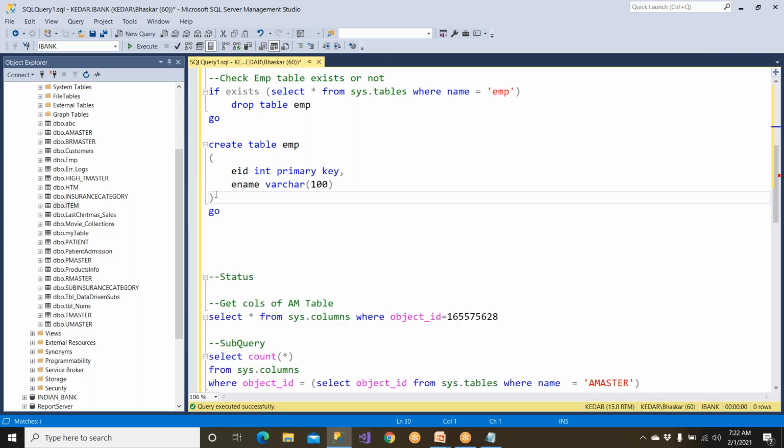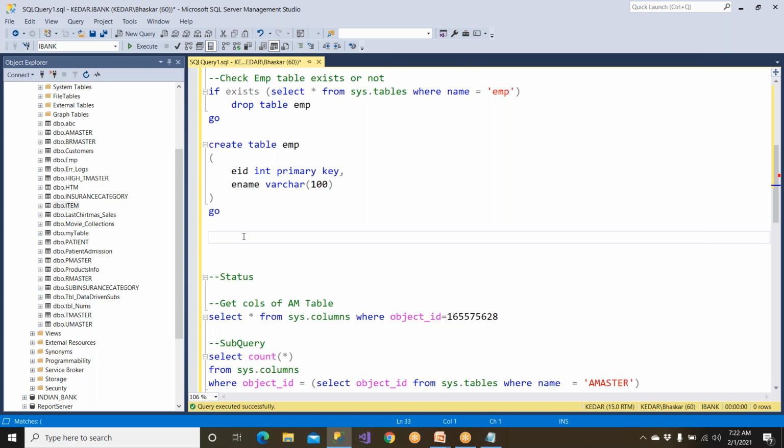But before that, how do you check whether the table exists or not? So this is the query. Many times I am executing two scripts. If the table exists, it will become true, and if this becomes true, it will get executed. If there is no table, it will become false, and it will not get executed. When I execute both of them, if this is true, only this portion of the code will get executed. Otherwise, this portion will not get executed. Clear? So if the table exists, then you drop it.